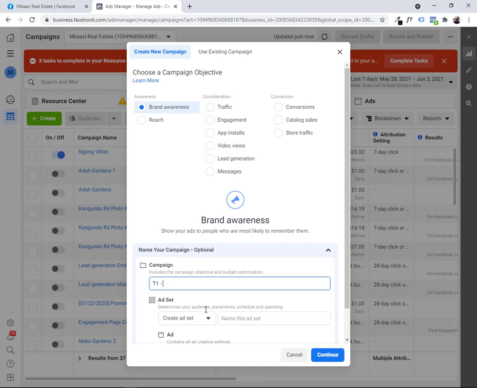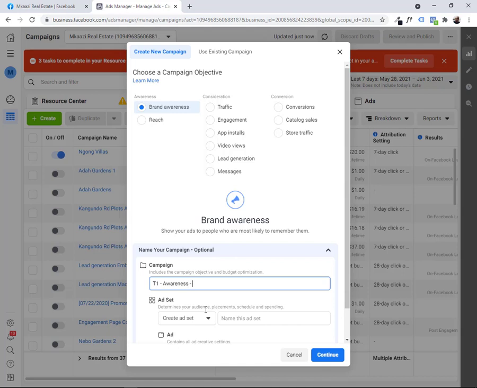And then I'll also want to say what it's for, and this is for awareness. Okay, so if it's a reach campaign, if it's a traffic campaign, it's also a good idea for you to know what the campaign objective is.